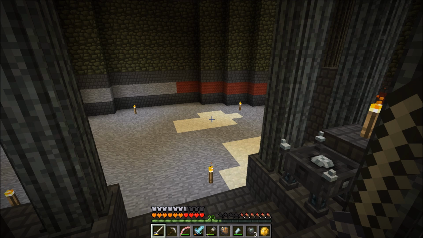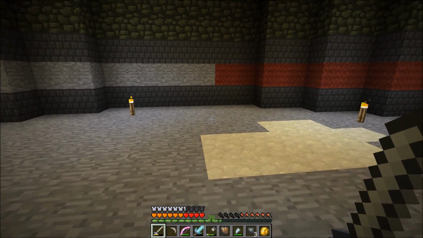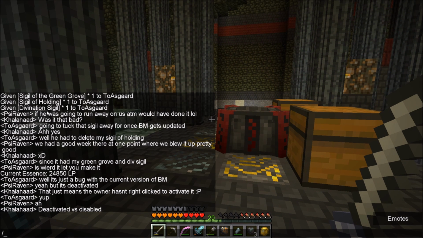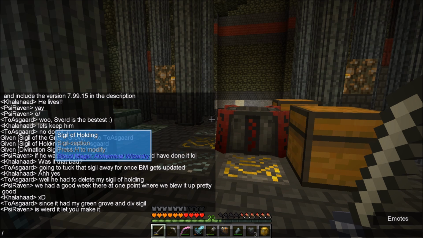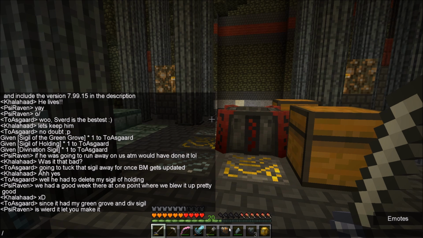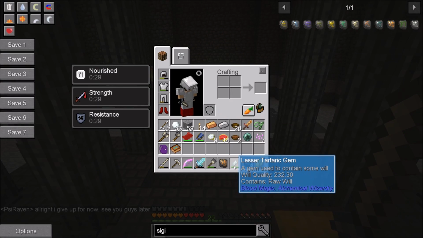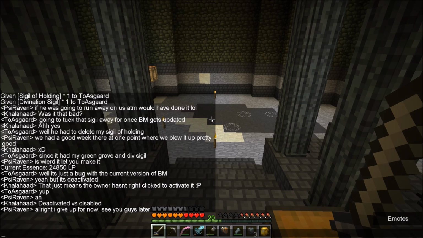Okay, for the record, don't use Sigil of the Green Grove right now. From what I read, the most recent update to Blood Magic fixes it, but the pack's not running that version of Blood Magic, so it does cause you to crash. And we had to delete my player, or not my player data, but my Sigil of Holding. We had to delete that, and then I had to cheat that back in. I also cheated back in my Sigil of the Green Grove. I tucked it away for when that update hits and fixes it, but I had to get back my sigils.